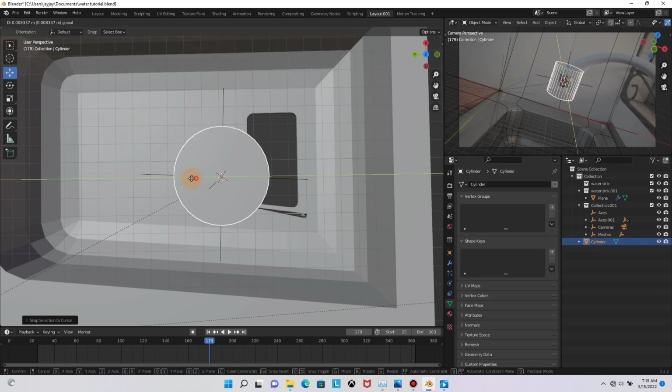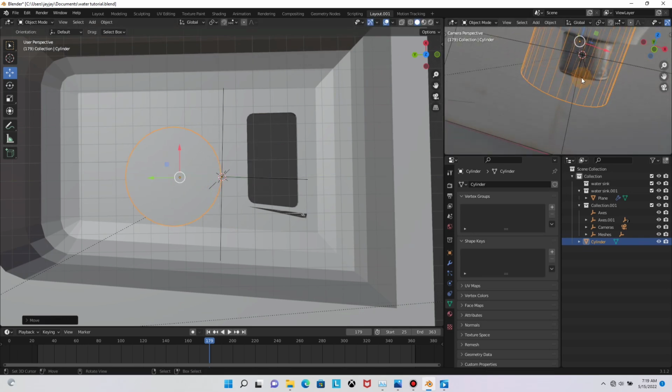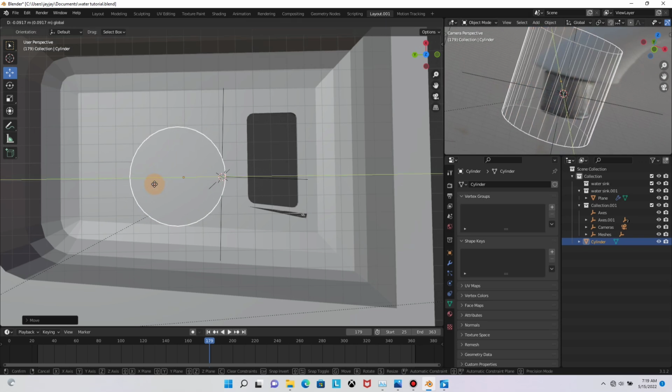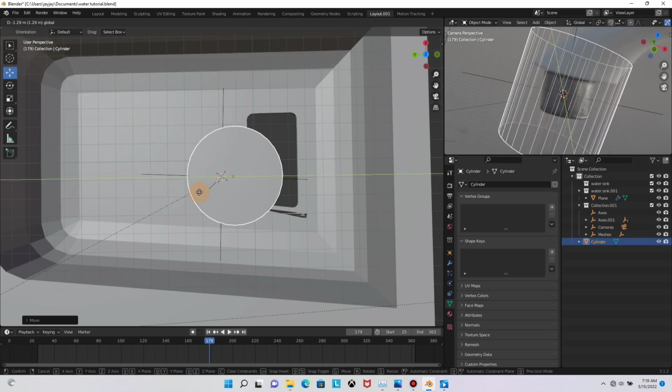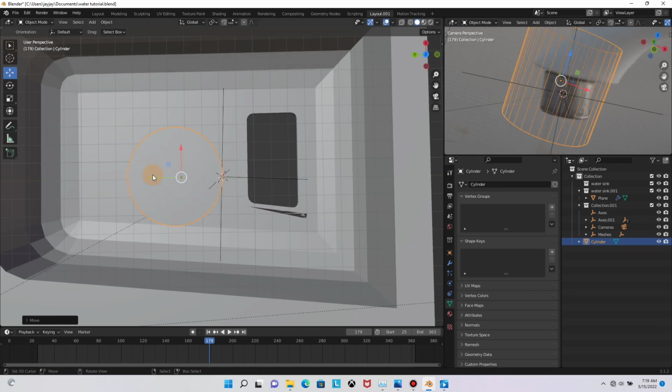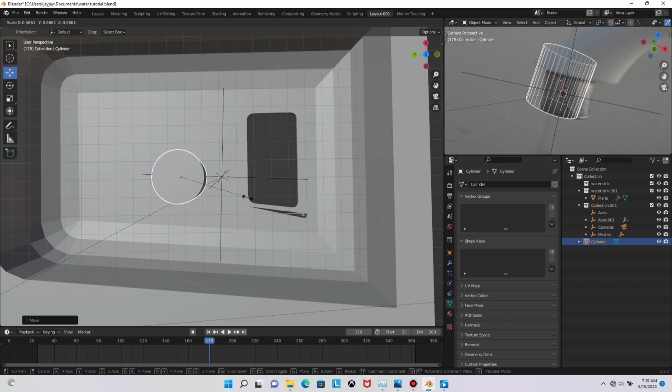Okay, so I'm going to drag it here, because when you look at this, this is the edge where the tracking marker is. Sometimes you make a mistake and just leave it in the middle, and that's not the right place. So I'm just going to scale this down a bit, then drag it back.